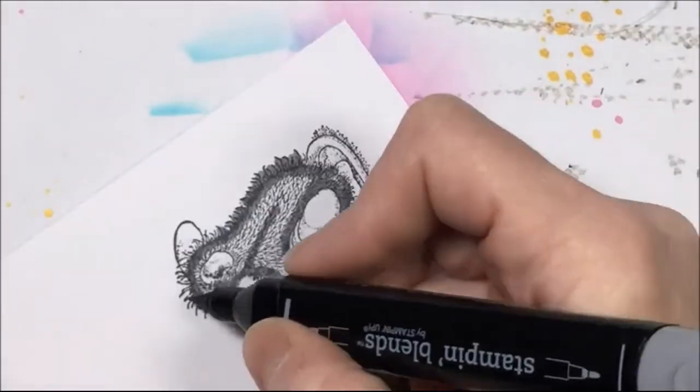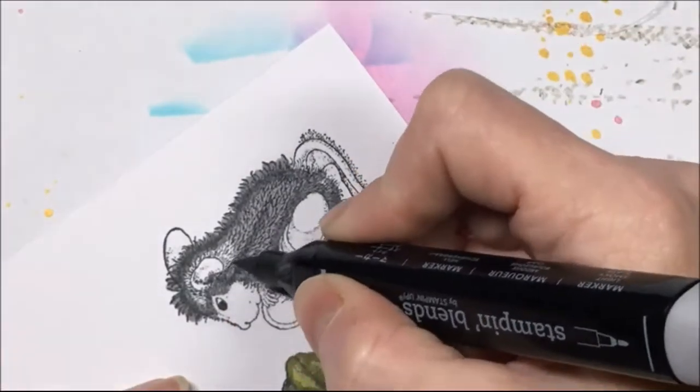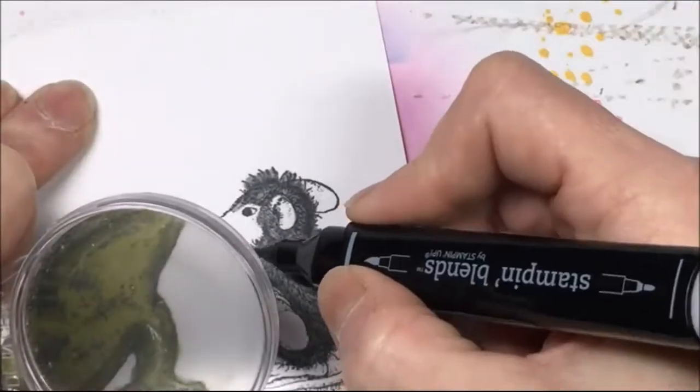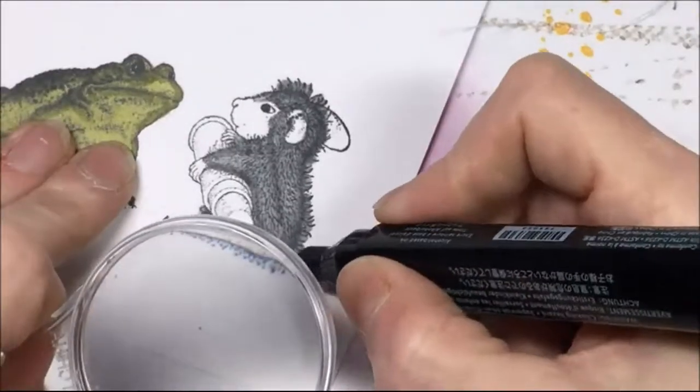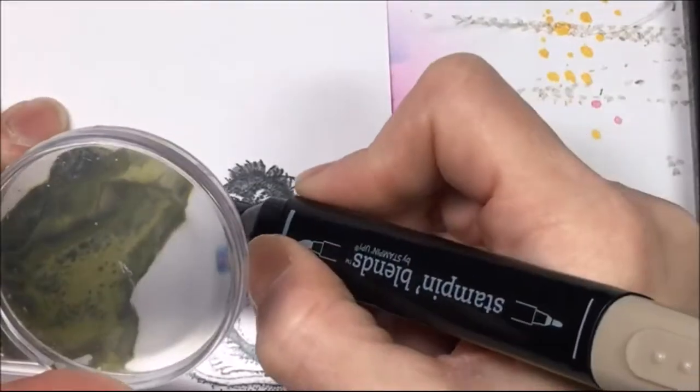Then I go in with some light gray. I'm really happy with these Stampin' Up markers. It makes it easy to color because these colors are paired kind of like a light and a dark. When I color I don't go crazy with shading, I usually basically use two colors so they're perfect for me.